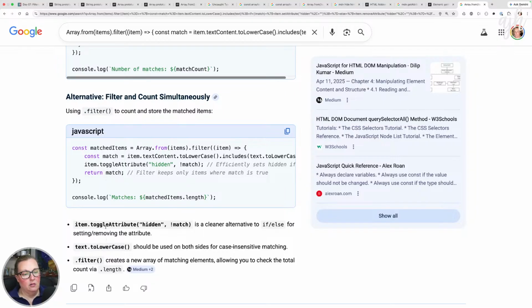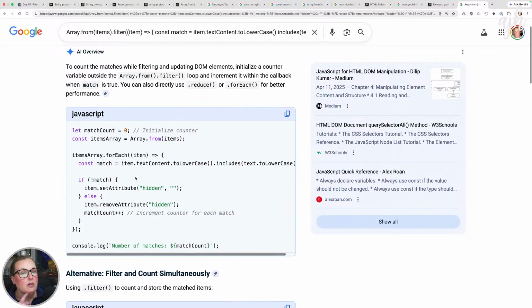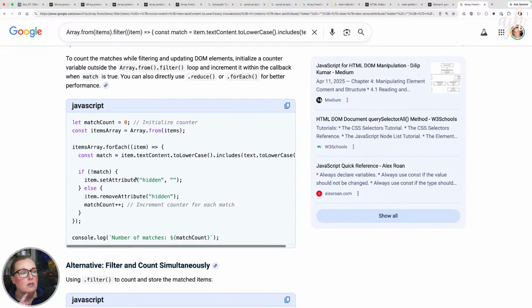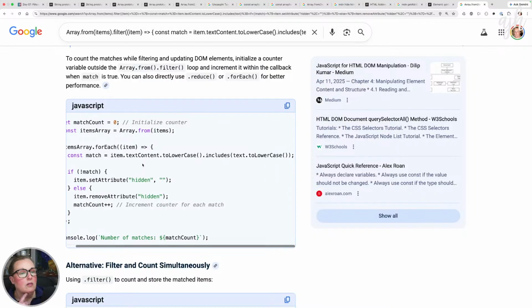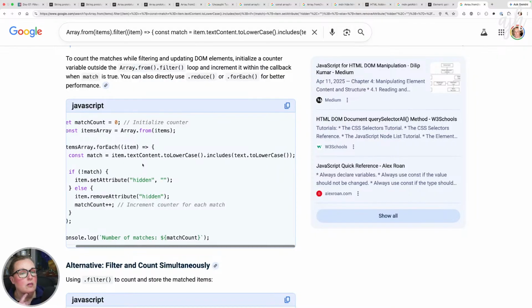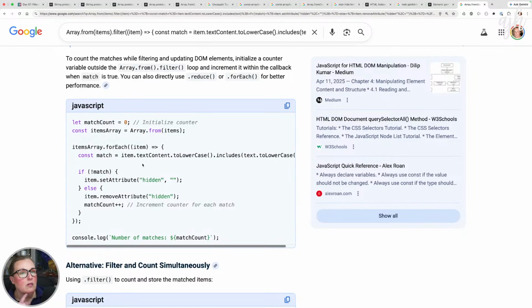Okay, right here. Alternative, filter and count simultaneously. So this is not using filter at all. This is just doing a forEach with an includes.